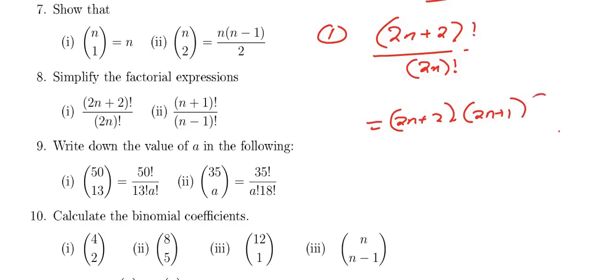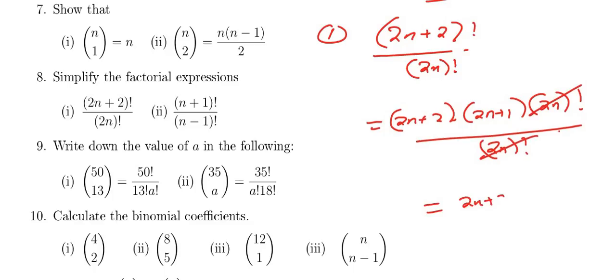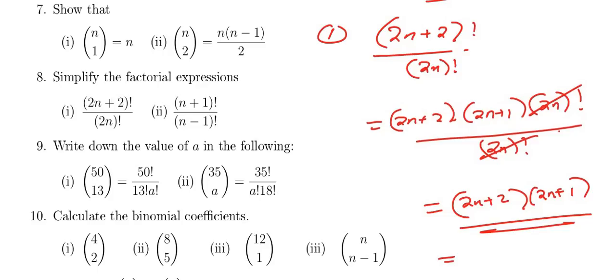Again, subtract a 1 from here. That's going to be 2n now. Put a factorial. Then the one down is 2n with a factorial. These two can now cancel to just give you 2n plus 2, and you have your 2n plus 1. So you can multiply them, but this is just like the simplest version, because if you multiply them, you don't have to factorize them again, right? Someone else here will say 2 is common. We could have actually written it like this. Someone can decide to write it like this. It's still the same because they can just factorize this 2, which is right here. That's what you get, meaning you've simplified it.